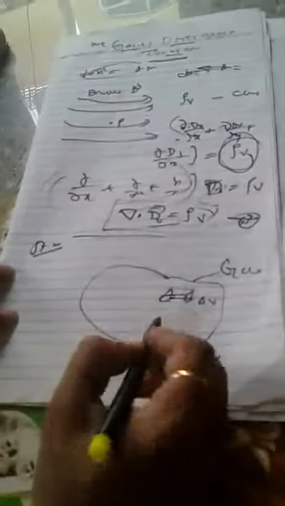By using this, we can give the statement for the Gauss divergence theorem: the integral of the normal component of the flux density over any closed surface in an electric field is equal to the volume integral of the divergence of the flux throughout the space enclosed by the surface.